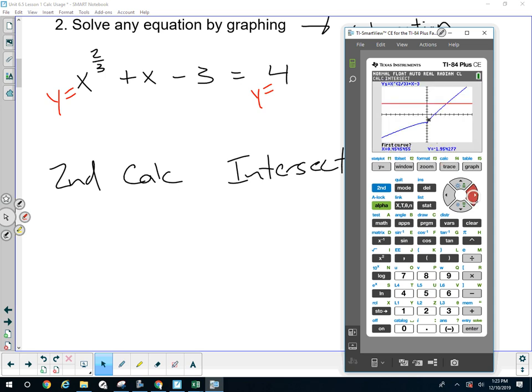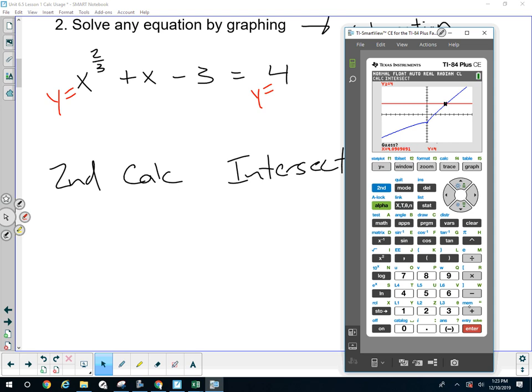Now, if you have more than one intersection, it's very important to scroll over to the intersection you're looking for. I can see my intersections right there. You will press enter to confirm your first curve, the second curve. If you only have two curves graphed, you don't have to worry about this. You can just blindly press enter, enter, enter. But if you have like 3 equations that you're graphing, you could find specific intersections between 2 of the 3. That's what it means by first curve and second curve. It's like which 2 of the 3 are you looking for? Here we only have 2.